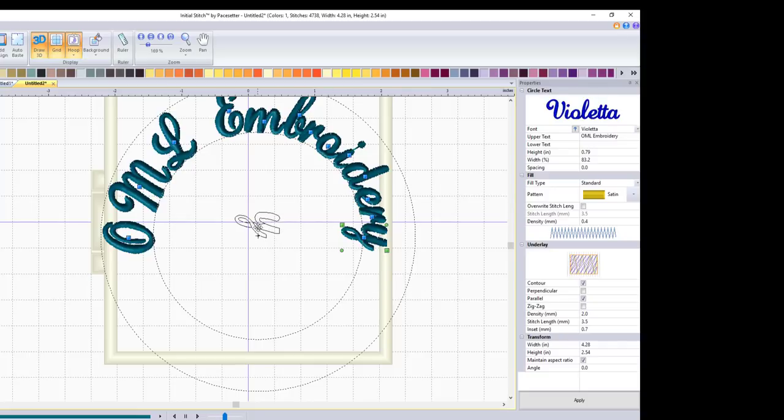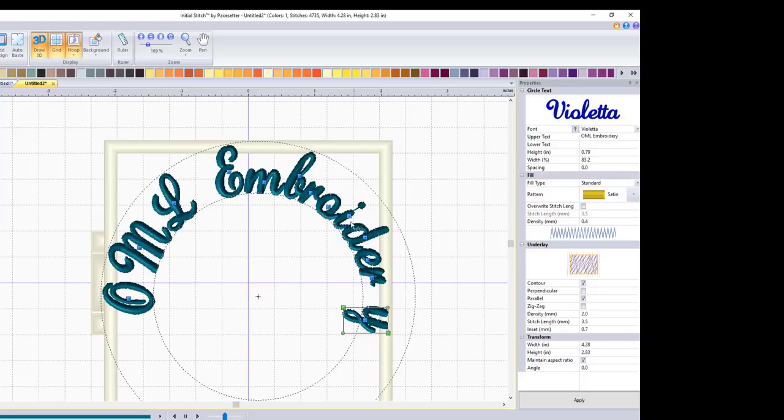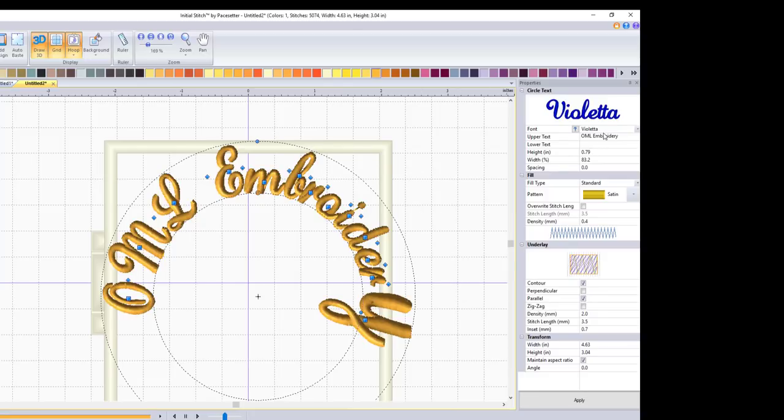Look, I can move this Y anywhere I want. It'd be cool to line it back up again, but look, you just move everything. If you think it's too close, you can move everything around. So you can style each letter that you want. If you wanted a bigger Y, I don't know why, but there you go. Now you have a bigger Y. How cool is that? Change the color, change anything on it.